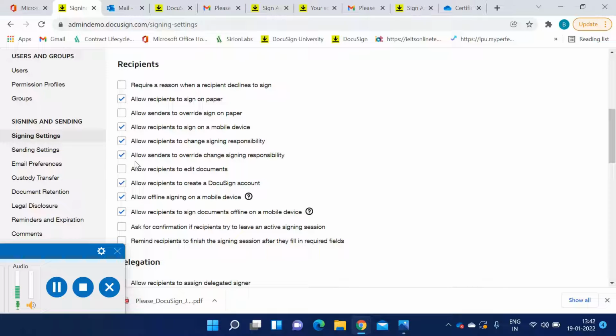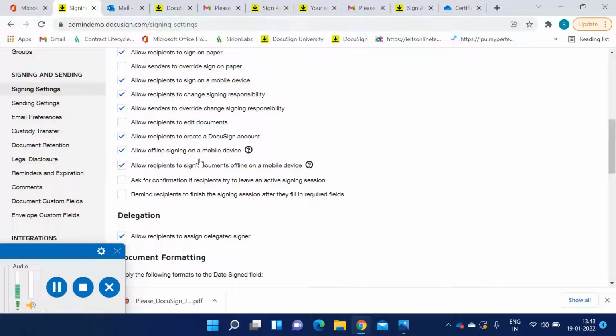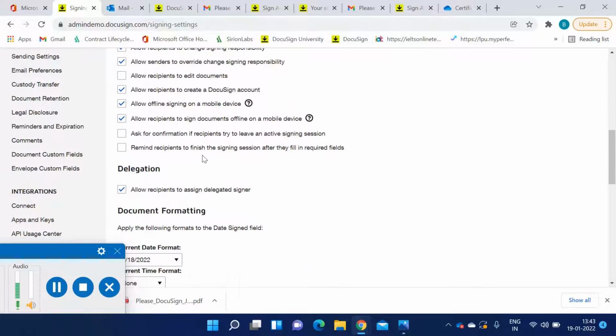You can allow the recipient to edit, to download, or only to view. If they want a mobile friendly view you can allow that, or if you want them to view only on laptops or PCs, you can restrict it.